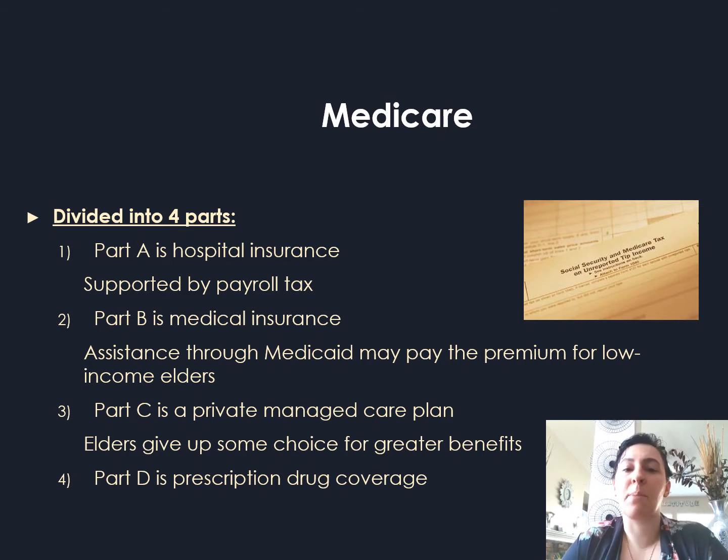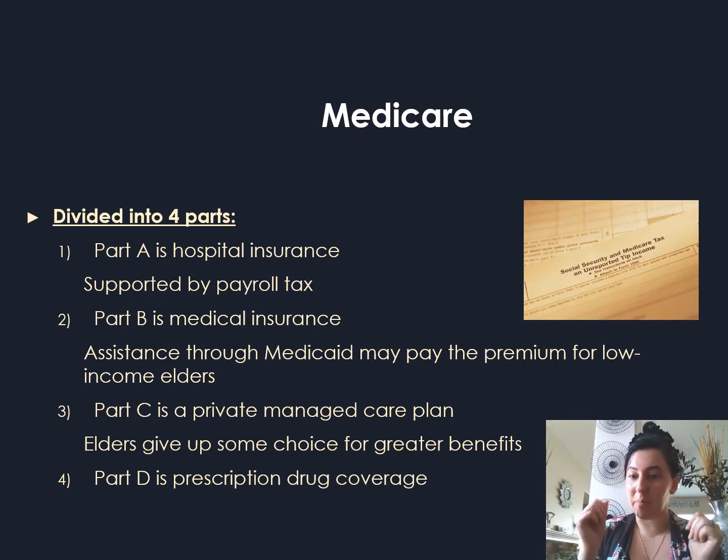Now, then there's Medicare Part C. So this is if you choose to. It's not required, you don't have to do this, but if you wish, you can receive your Medicare benefits through a managed care plan. Usually it really depends on which managed care organization is in your area, and if they accept Medicare, because if they do, then you can sign up with them and receive all your managed care benefits through them. A lot of people hate this, but there are a lot of people who really like managed care because of the structure. So a lot of people will definitely be like, yeah, Medicare Part C, I'm definitely into it.